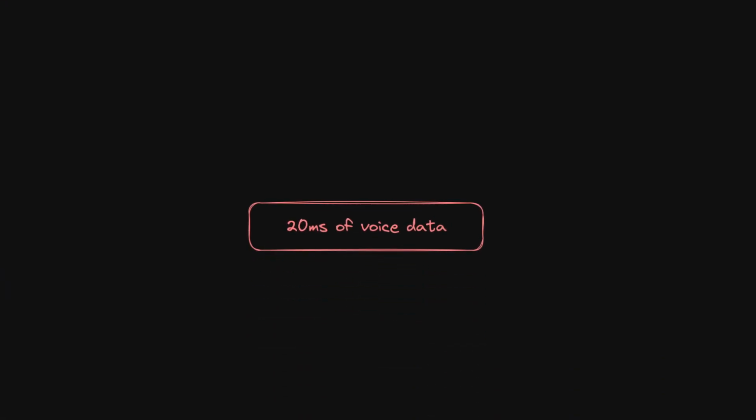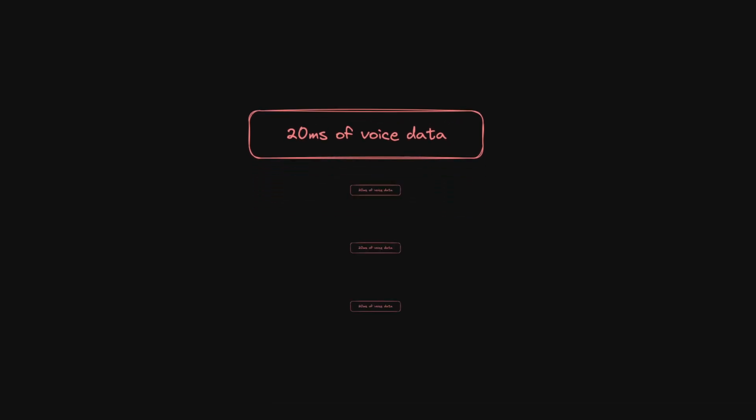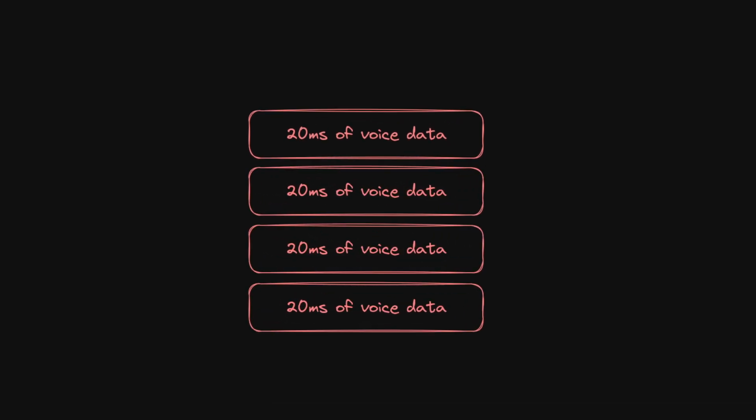So what I do for my app is, we're just going to queue a few packets here. To prevent this little difference, all we do is add a little bit of extra latency by implementing a queue. I know that this makes conversation slightly worse, but therefore your friend actually hears you, and by hear you I mean properly. In my case, every packet contains 20 milliseconds of voice data. So my queue has space for 4 packets, which means we add 80 milliseconds of extra latency. This is of course not ideal, but it works for me. And we might even reduce this number in the future. Maybe we'll even change it based on network conditions.